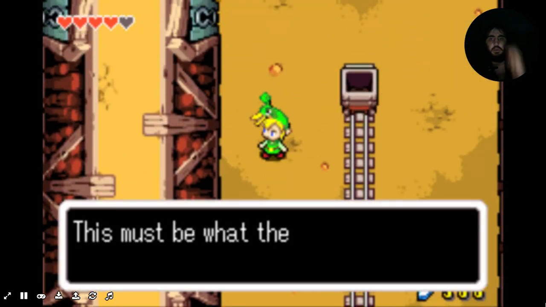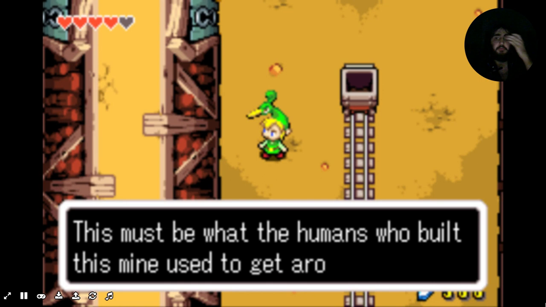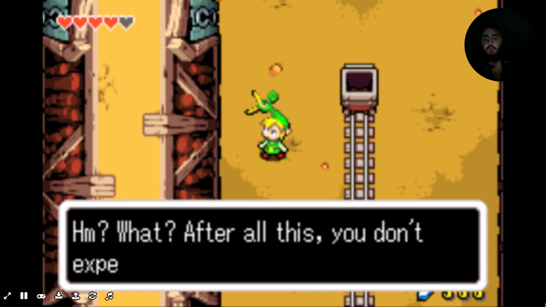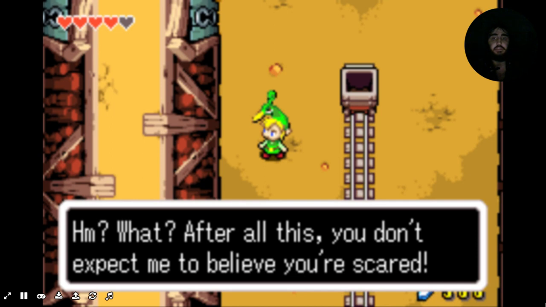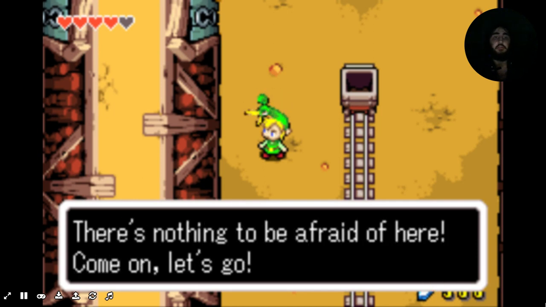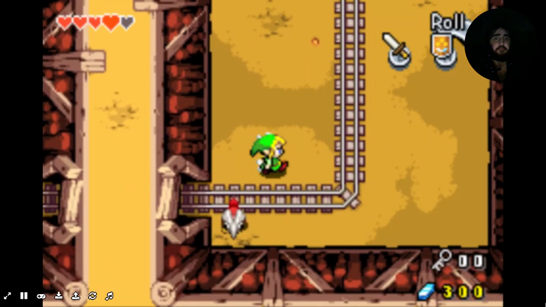Oops. This must be what the humans who built this mine used to get around here. Maybe we should hop in. Hmm? What? After all this, you don't expect me to believe you're scared? There's nothing to be afraid of here. Come on, let's go. Alright.